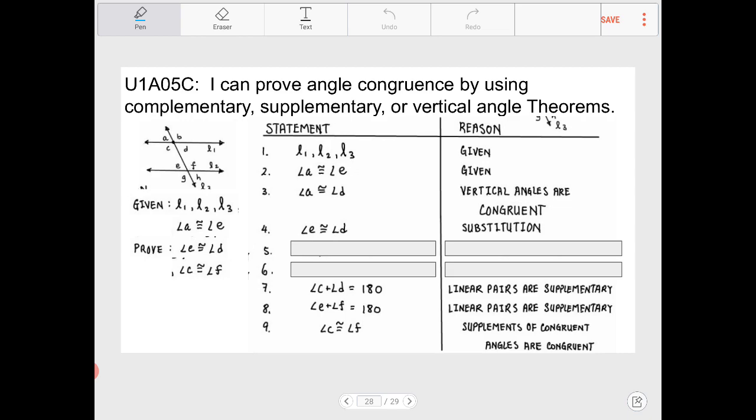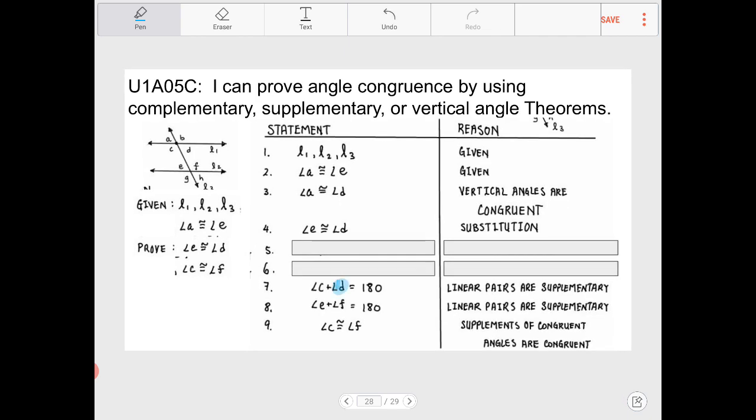If that is confusing to you, I recommend that you replace angle D with angle E, as line number 9. Make a substitution, and then go through the algebra to show that C is congruent to F by performing a subtraction. You're going to see that you're going to reach the same conclusion. The difference is, by me using this theorem, I can save 2-3 steps. Okay? All right.